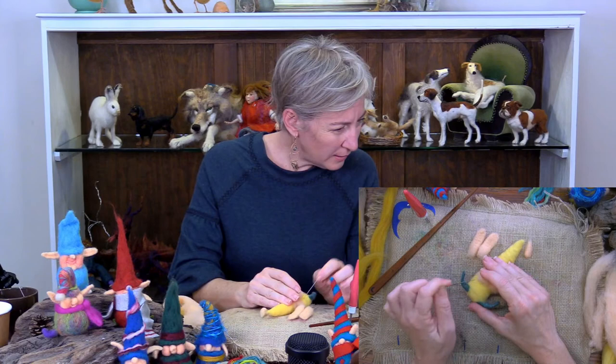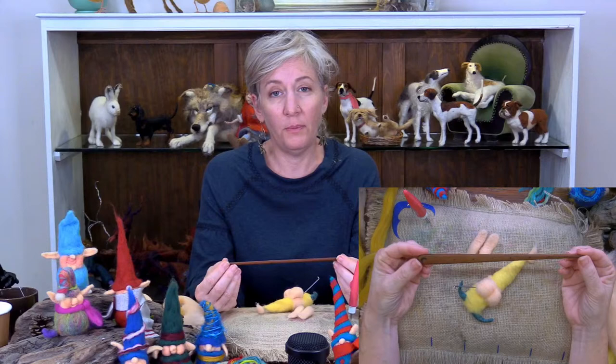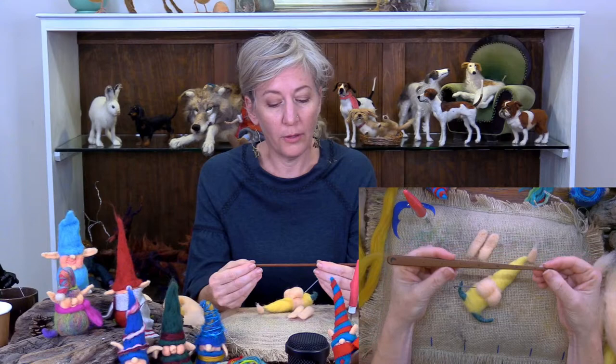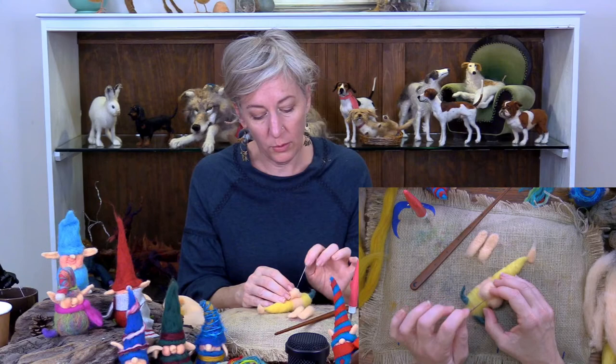Was there a question? A chopstick. Julie was asking if you could use a chopstick. Yeah, you could use a chopstick. A chopstick is shaped, depending on the style of chopstick, but the tool is designed for smaller face shapes. And because of the taper, it gives you a lot of options on face shapes. Use one that's well crafted versus something really cheap and smooth, which would give you splinters and stick into the wool.